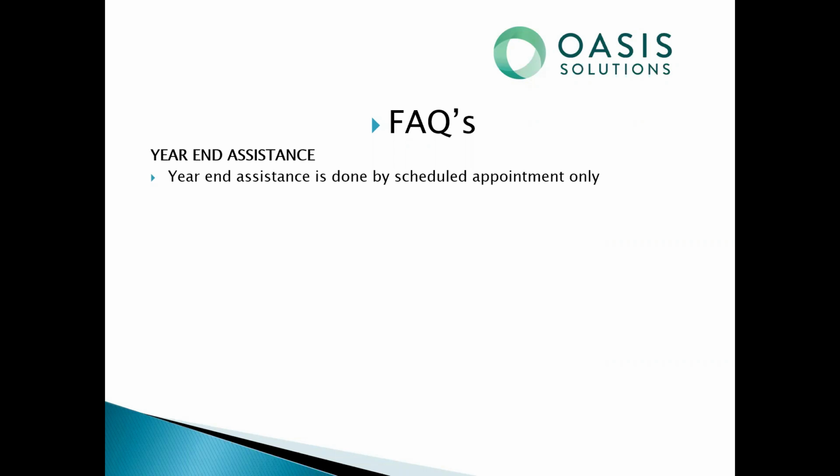be patient with us. Normally at the top of November, we get information from Sage about what is going to be required for year-end processing, and we know that information well in advance, but Sage didn't release that to us until nearly the end of November. So we are working through our requests to see what our clients are needing so that we can schedule appointments that are specific to you. So if you have submitted and you haven't heard from us, be patient. We are still working through those, and it's only because we got late notice from Sage on what they are going to require.